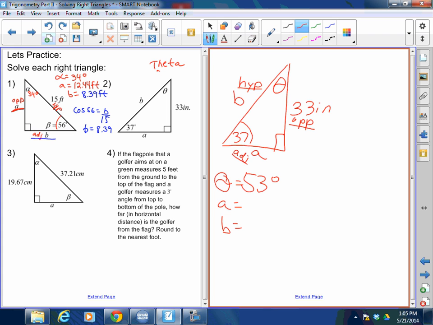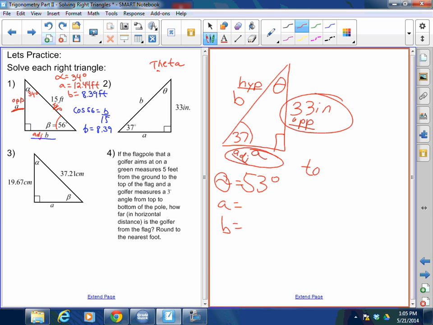Trust me, guys, eventually, you won't have to label them. You'll just know. But for now, please, do 100 like this so you really understand it. So, who do you want to solve for now? Again, all of these questions are valid every single time. Who do you want to solve for? A. Okay. Who uses adjacent over opposite? Because those are the only two sides that I have.